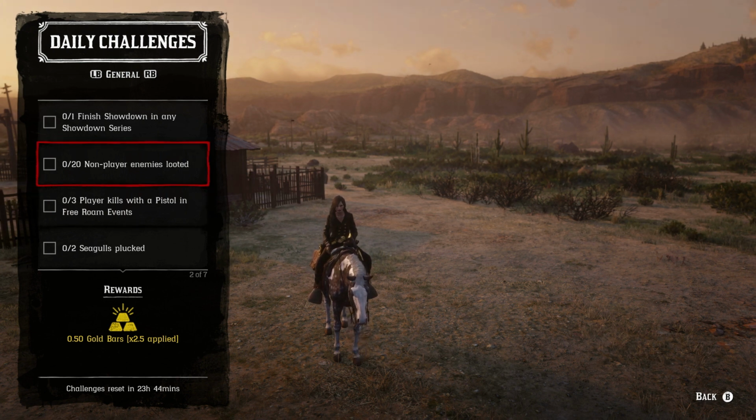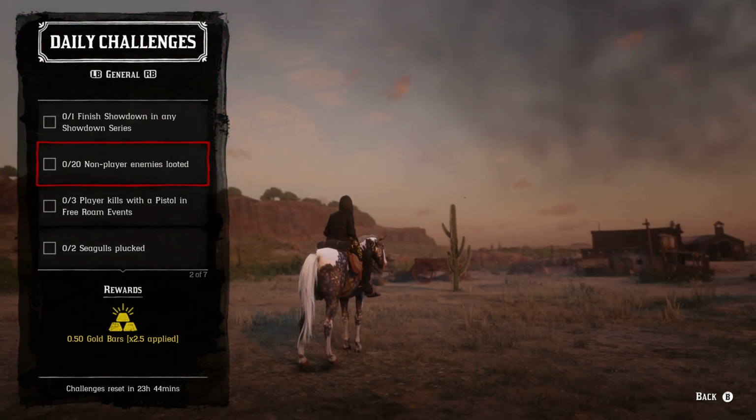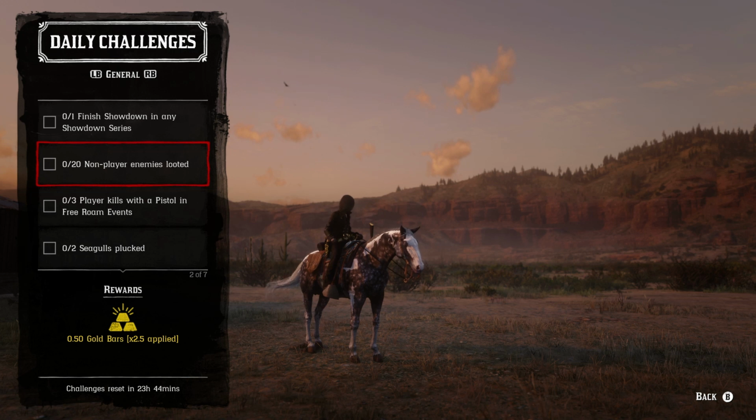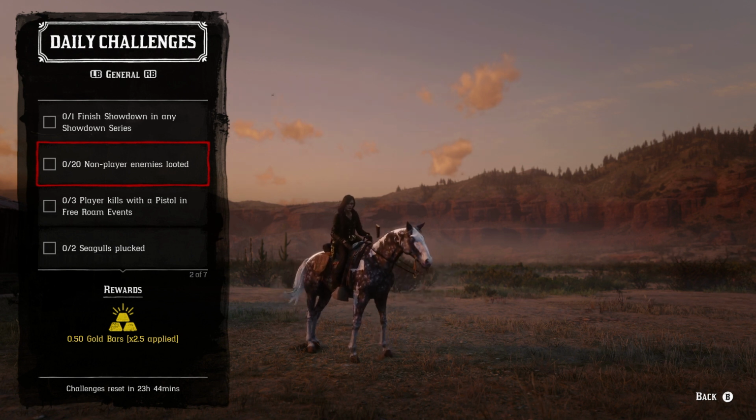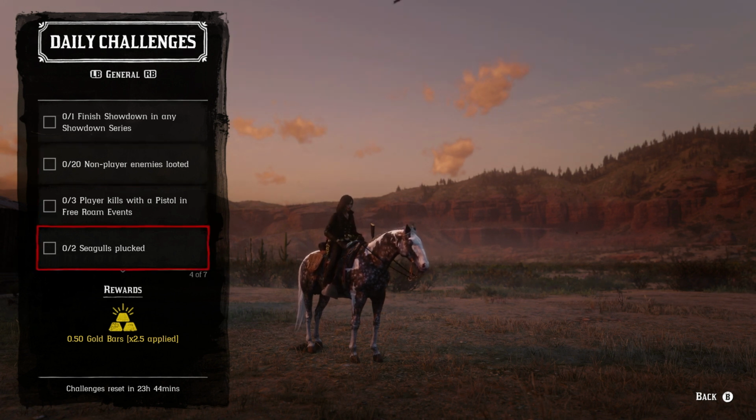We have 20 non-player enemies looted. So bootlegger missions, poacher missions, gang hideouts, all of those are really, really good opportunities to get non-player enemies looted. Otherwise, you can just ride around anywhere and pretty much just shoot up Van Horn or even Thieves Landing, and that will give you guys a lot of people to loot. Now, this might take a couple different of those missions to do that, but it really isn't that hard to do. We got 2 seagulls plucked.